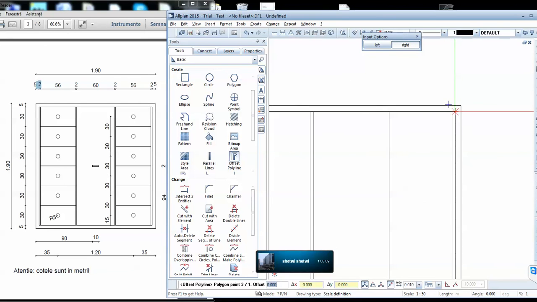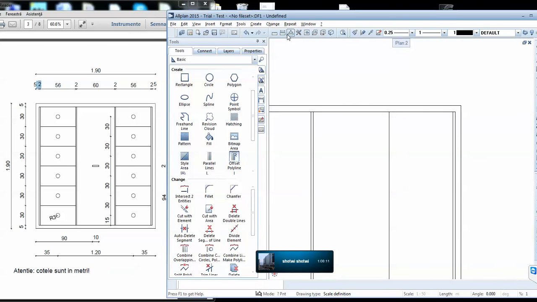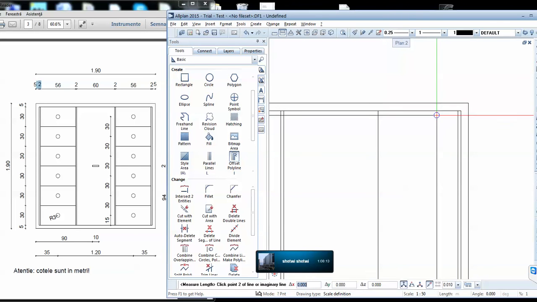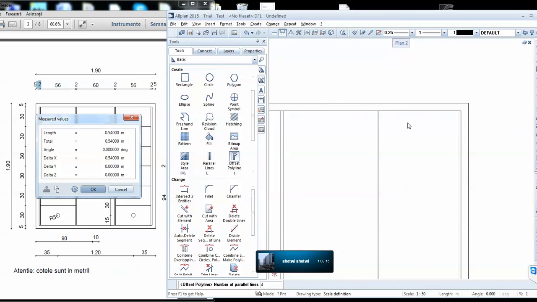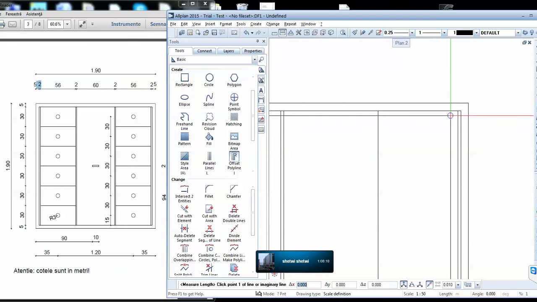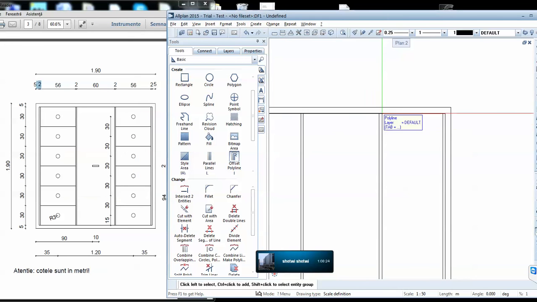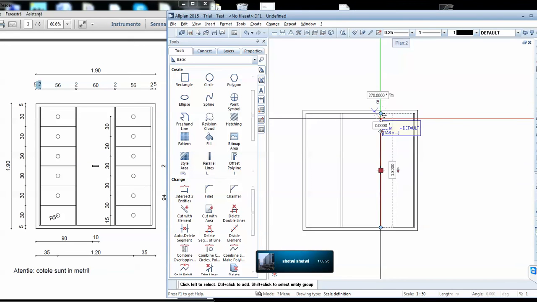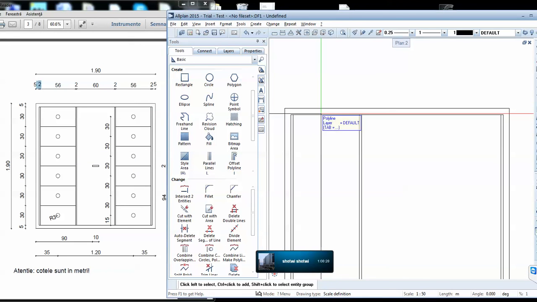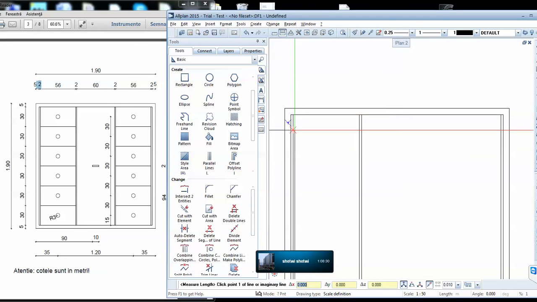And now it offsetted 2. However, let's see. Here we have 54, and here I have 0.2. I'll check. I don't know why it went strange here. It should have gone correctly. I don't know exactly what happened.